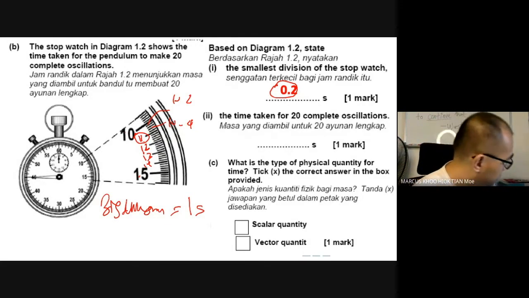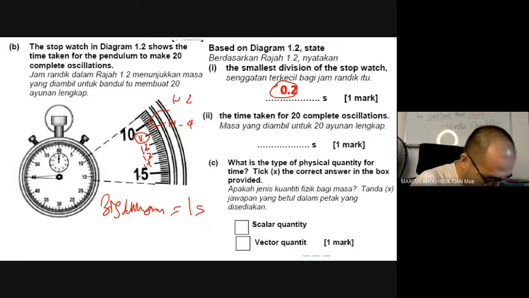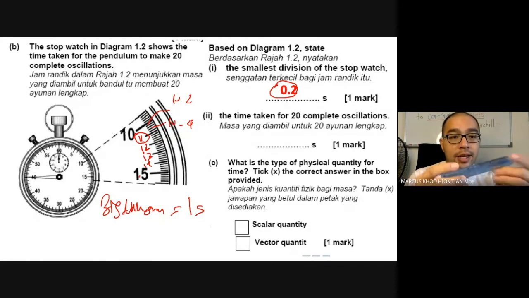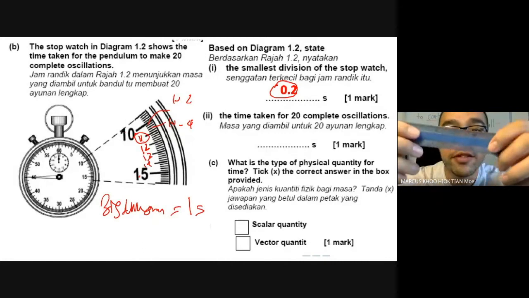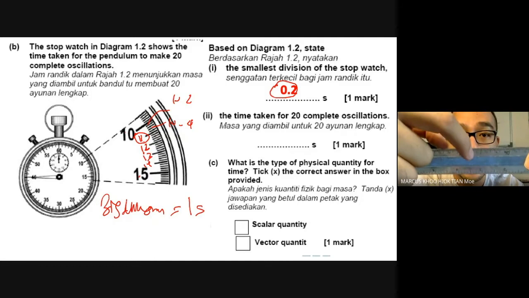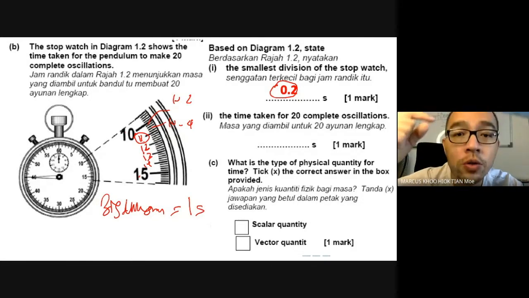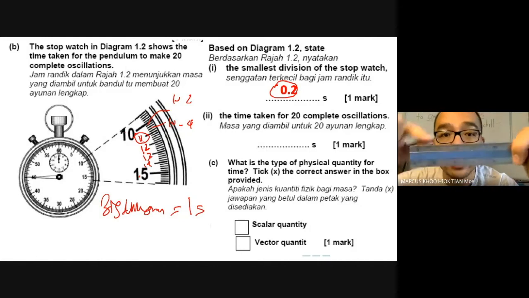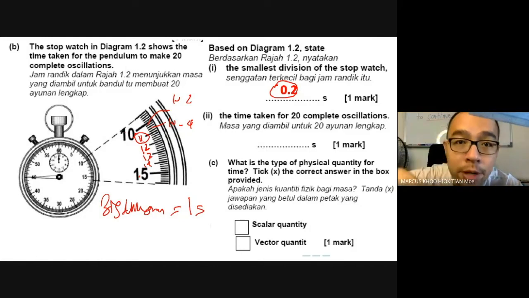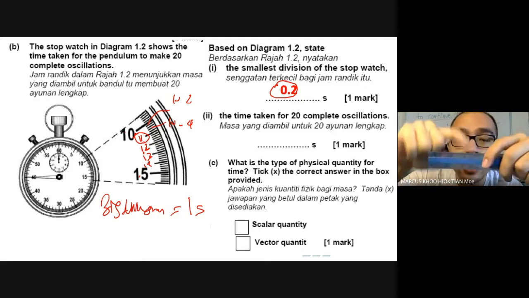Okay, and you have that actually in your ruler. Don't know if I have my ruler with me. Hold on. If you look at your ruler, sorry, my horrendous ruler. Okay, if you look at the ruler, you have the 8 and you have the 7, and then you have the big division, right? And then the small division, there is 1, 2, 3, 4, 5. So you know that each of the small divisions represents 0.1. That's why you can get 15.1, 15.2, 15.3, because the smallest division is 0.1.